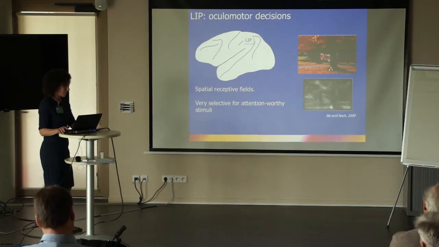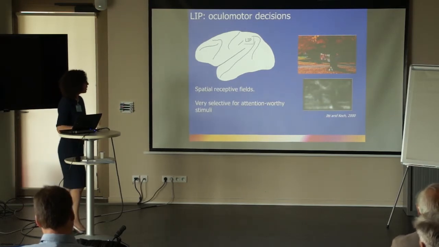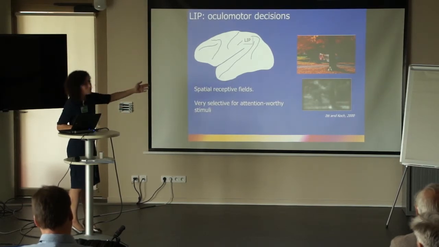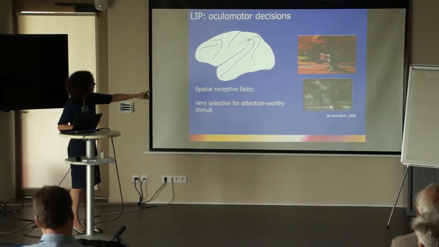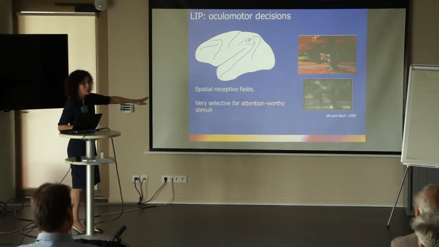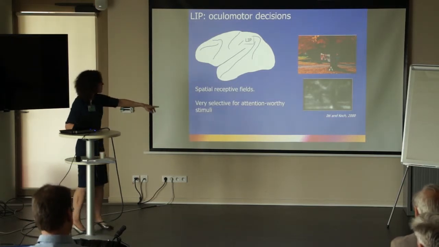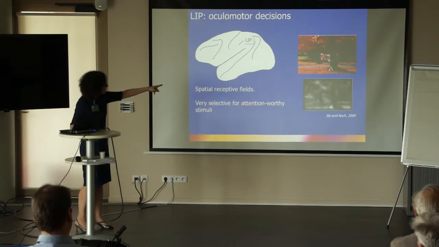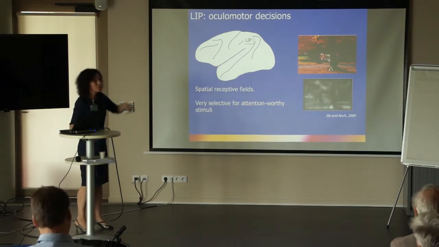Okay, so this is from an older study by Itti and Koch. If you have a complex visual scene, such as that one, and you imagine its representation in LIP, where every neuron represents a location in space, you can see that most of the neurons in this case are relatively silent. There is a bright locus of activity down there in the middle bottom, corresponding to that bag in the picture, right?